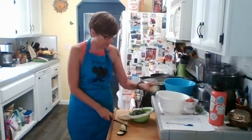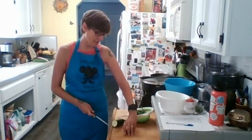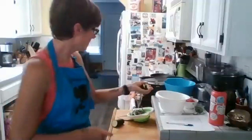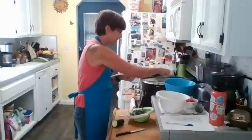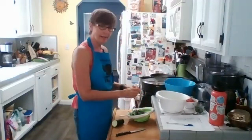Cut these suckers up. Oh, I just almost put the whole zucchini in there. Cut them in half. When I get to the middle and those slices are really big, I think I'm going to cut it in half again. So I'm going to have quarters for my zucchini. So that's what we're doing. Chopping veggies. Got to have some greens with our din-din, right?